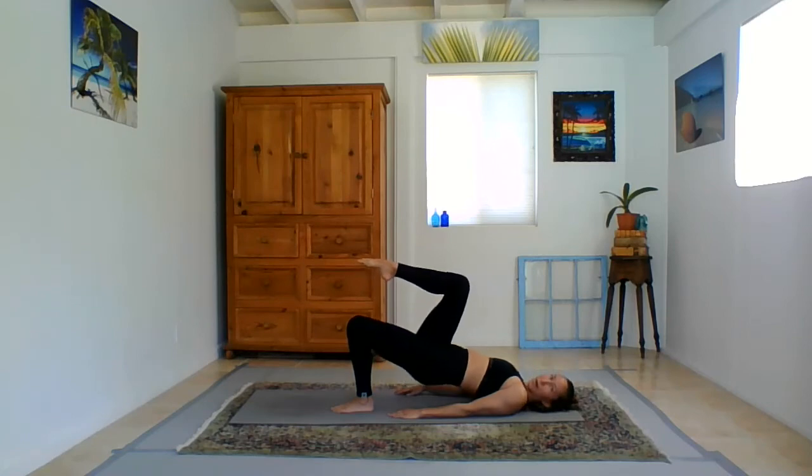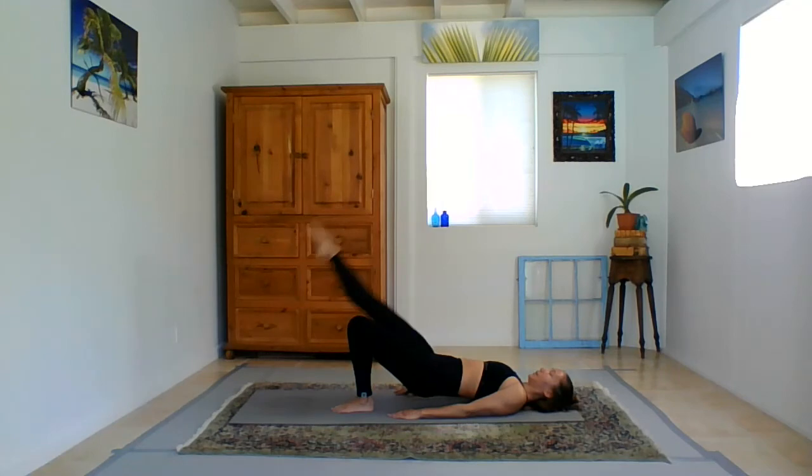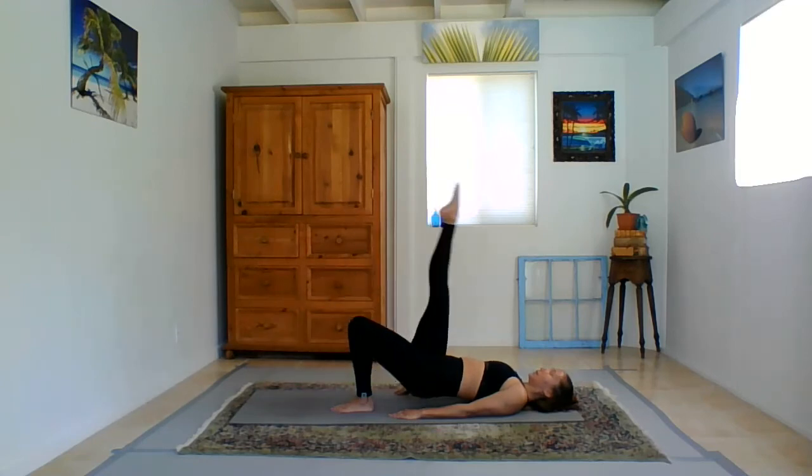Knee in and up and down. Same sequence, just with our heel down. 3 and 4. Leg up and it goes down and up for 2 and 3 and 4. Stays to the sky.